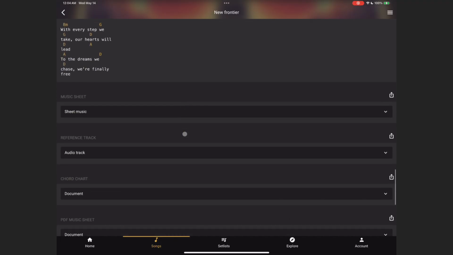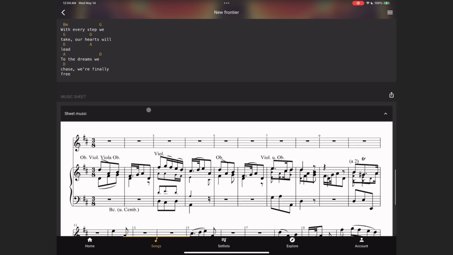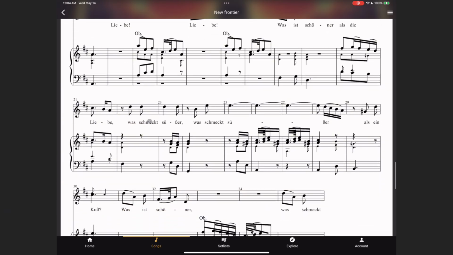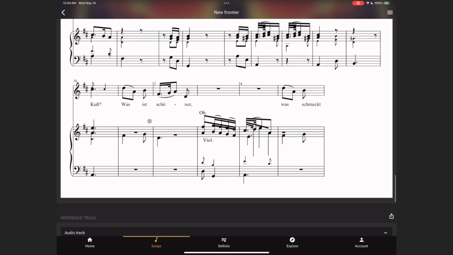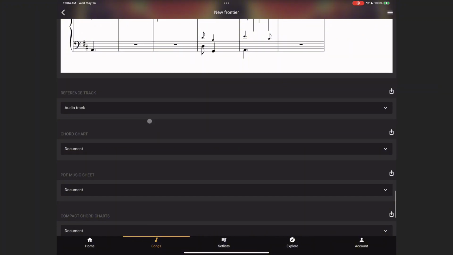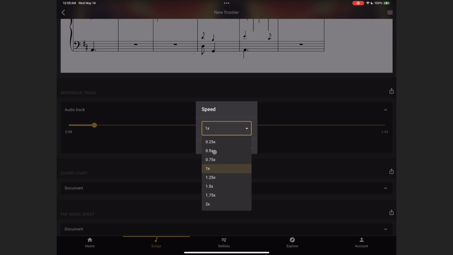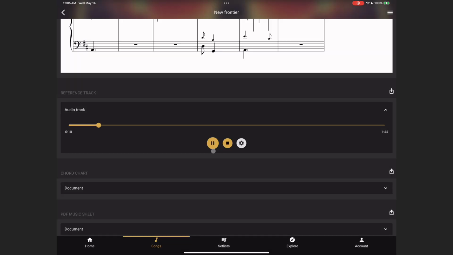Next up, music sheets. This section displays your scores in the industry-standard music XML format. And yes, we'll show you how to transpose and customize the view for these too later. Then we have audio tracks. Two extremely convenient features here are the ability to change the key and the playback speed of the audio. This is a lifesaver when you're rehearsing, learning tricky parts, or if you just want a backing track for your performance. To tweak these settings, just tap the little cog button next to the audio track, and you can select your desired transposition and speed.